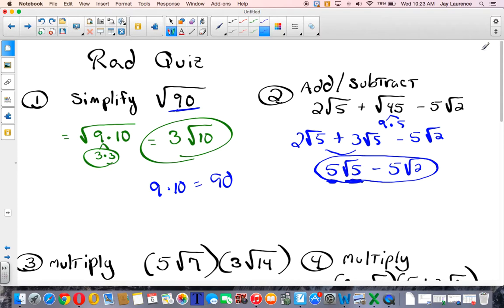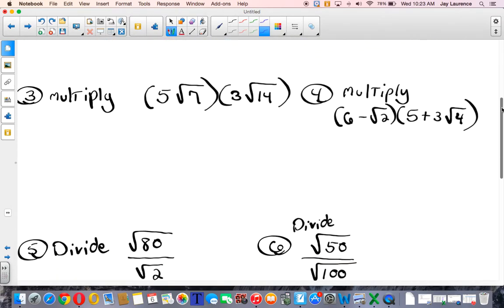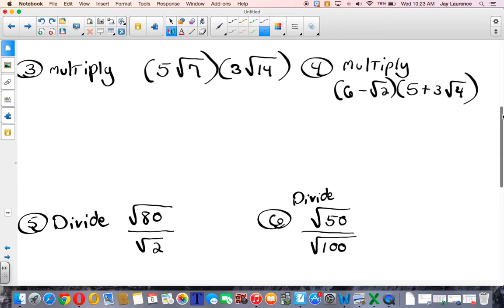All right, 3 and 4, let's take a look at those. If you haven't tried them yet, go ahead and pause. Here comes my solution. Number 3 is simple. Multiply 5 times 3 and get 15. Now, pay attention to this. A lot of you do this, but some of you don't. I saw some of your video quizzes where you weren't doing this. You were wasting time on multiplying 7 times 14. I'm not going to do that at the moment.